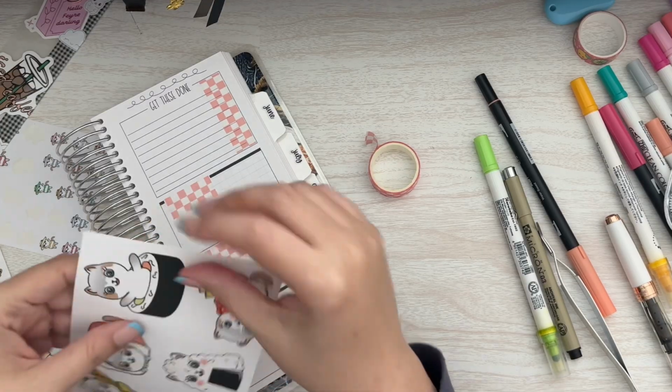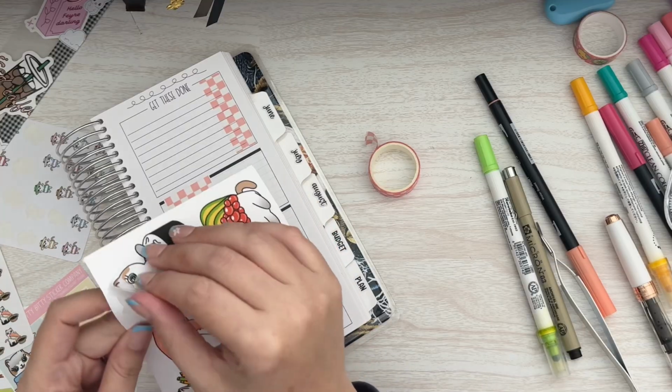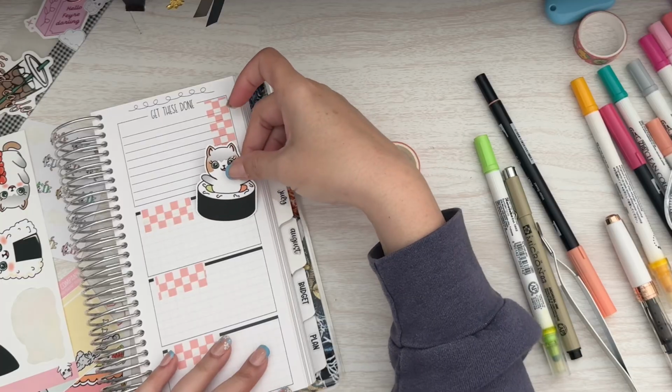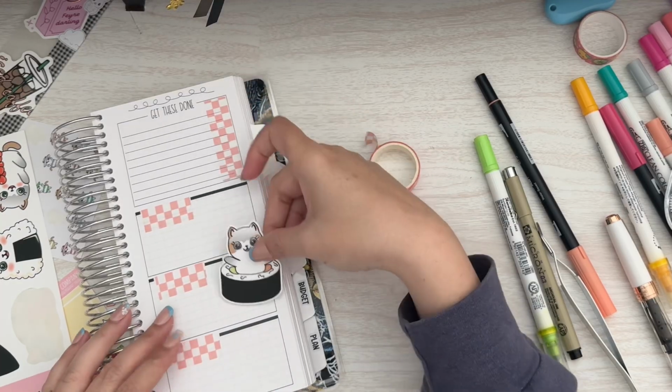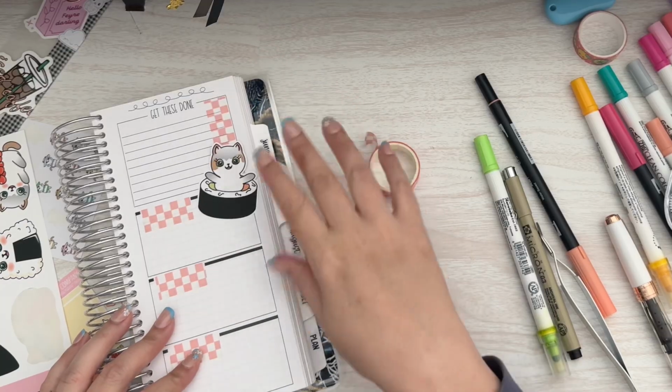We are going to use this Molly that looks like he's jumping out of a cake, but it's a sushi. Molly's like, hey guys, want to go eat some sushi? Heck yeah, I do, Molly. Thanks for asking. Where do I want to put this? It looked cute right there.